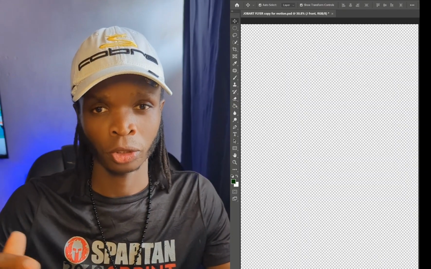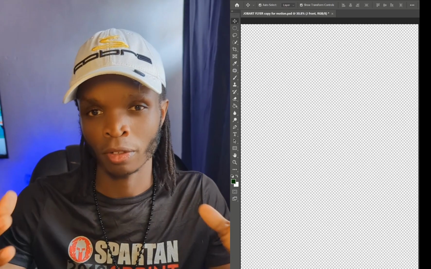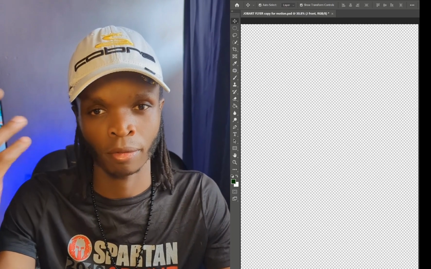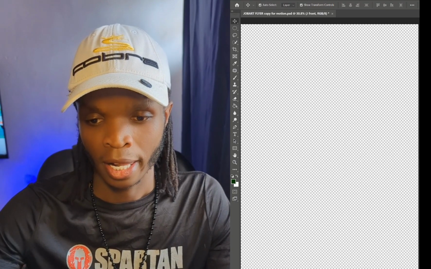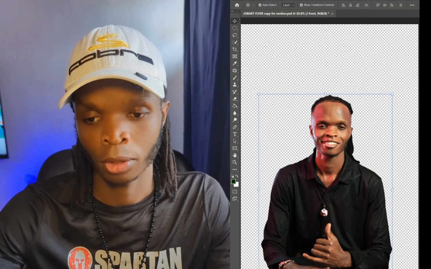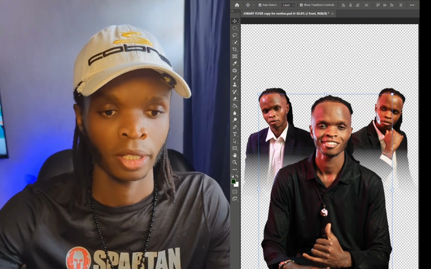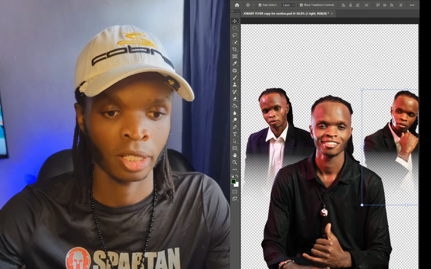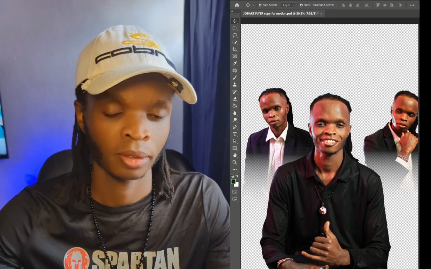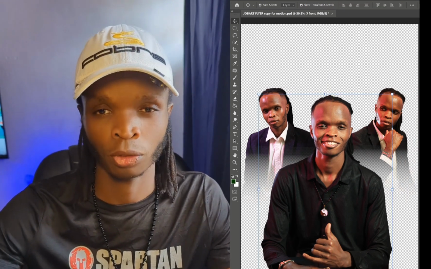So once you open your Photoshop, you go and design your flyer or posters as usual. I'm just gonna run through because this is basic Photoshop stuff. I started with my photos that are prepared as PNG: the front one, the right one, and the left one. You can see these photos are on separate, movable layers, so they are independent of each other.